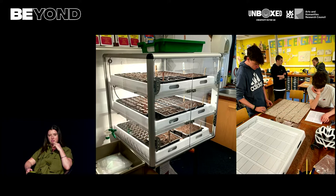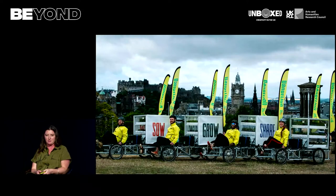The cubes also functioned as a catalytic art installation, opening up conversations about the future of growing, food security, sustainability, and access to food. The project was born out of the pandemic, when the creative team was acutely aware of the role of community and the real challenges people faced. There had to be real genuine community benefit out of every single aspect. We took the cubes on tour to towns and cities all across Scotland to allow the public to ask about the technology and begin conversations about where food comes from and might be produced in the future.